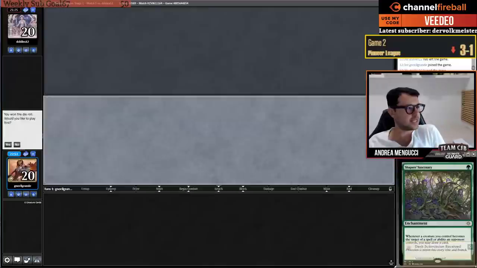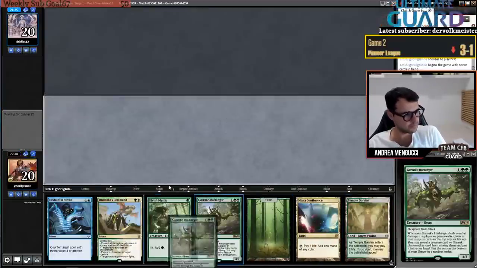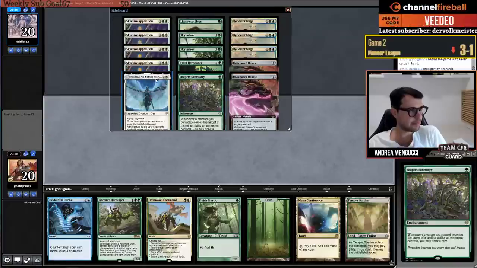You want to bring in Reidane. I guess Reidane stops Supreme Verdict. And yeah, I should have brought in Reidane. That was a mistake. Yeah, I should have brought in Reidane. For sure.